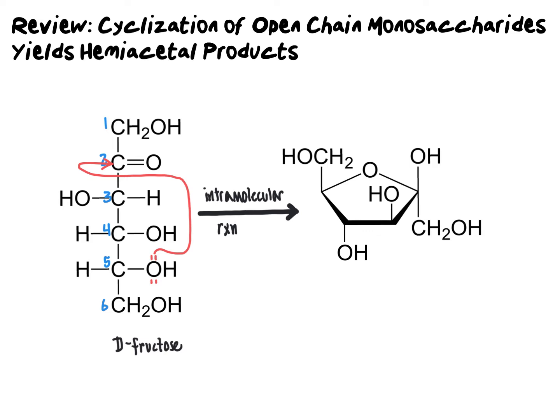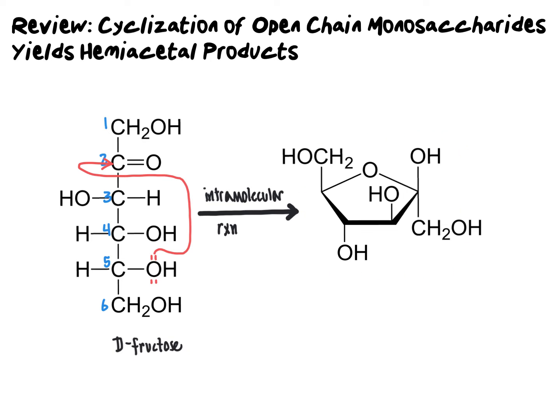This attack yields the formation of a ring because these 4 carbon atoms here are all still attached to one another. And this carbon at position 5 is still attached to the oxygen. The oxygen circles around and attaches to position number 2 here at the carbon. So that makes a continuous ring system composed of carbons 2 through 5, the oxygen then coming back around to position 2. We need to dissect where each of those positions are in this product molecule so that we can later go about looking in more detail at disaccharides and where the specific linkages are between monosaccharides to yield disaccharides.